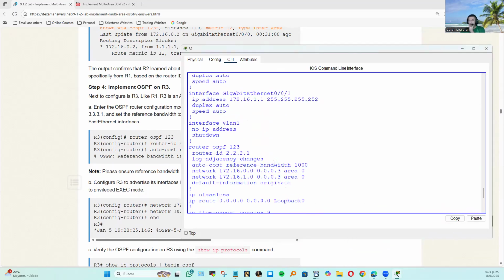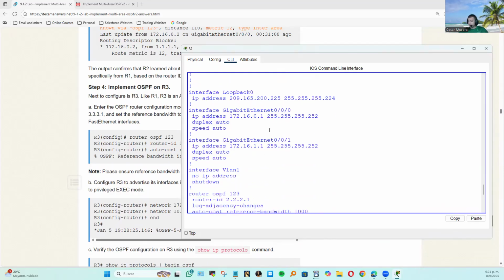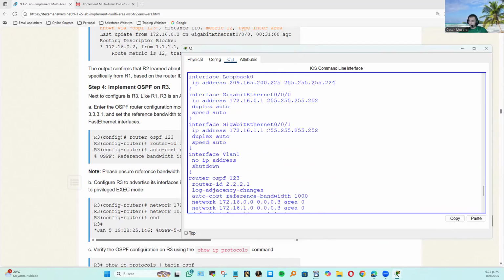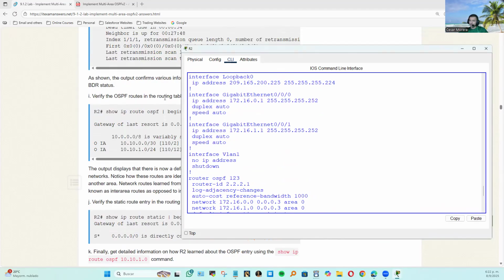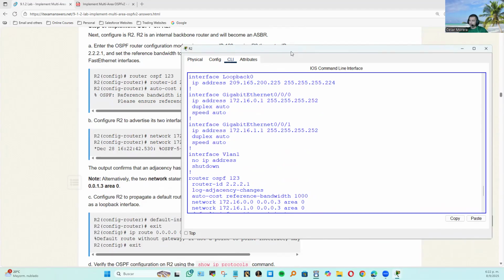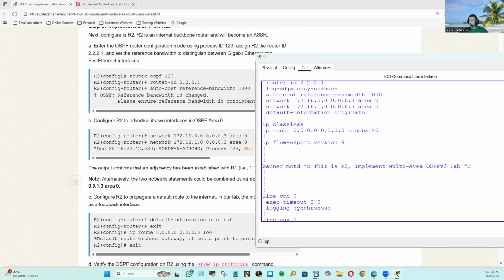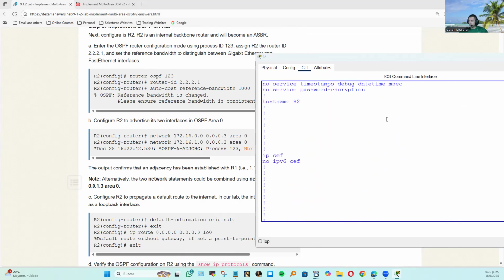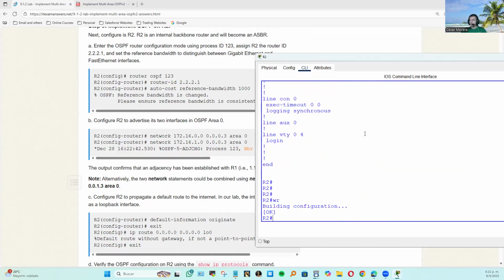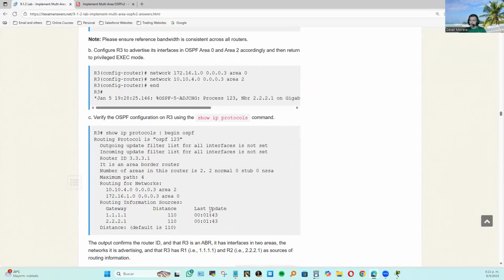Okay, so you saw what happened. I pasted incorrectly the configuration of router 3. I was so focused on adding the configuration, I didn't realize I had to even delete the process. So let's validate the router 2 configuration real quick. We have the router ID, we have the process, we have the networks. Everything looks good. Yeah, pretty much the same. We have to be careful. Let's do a WR so we save the configuration. And now we can finally go to configure router 3.